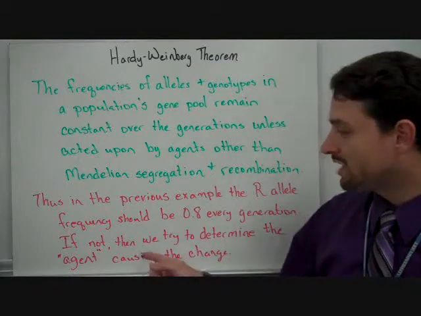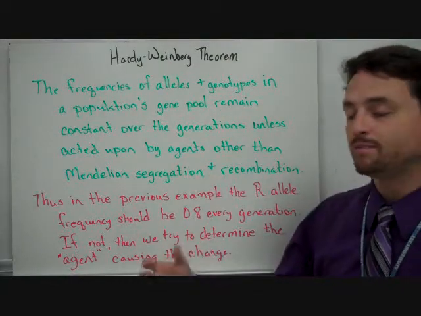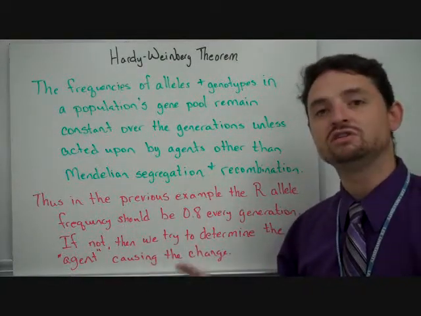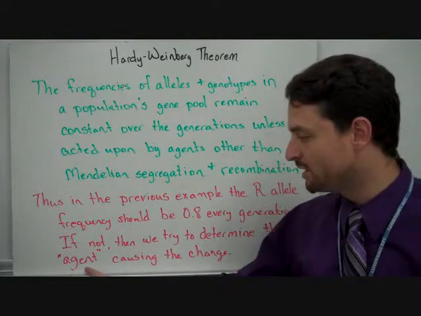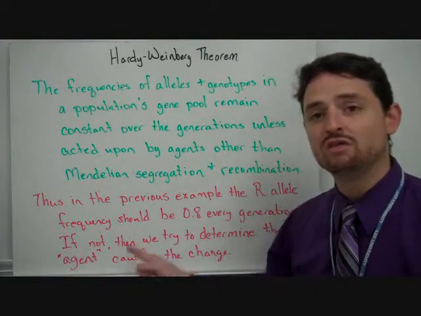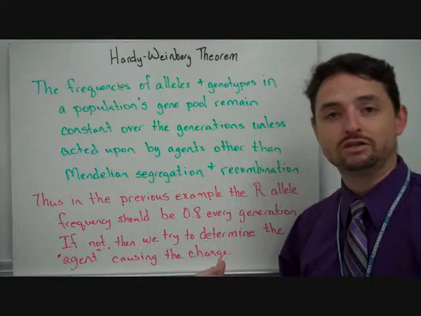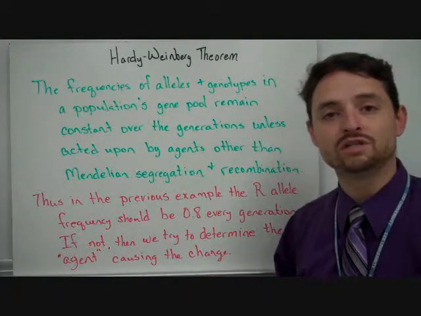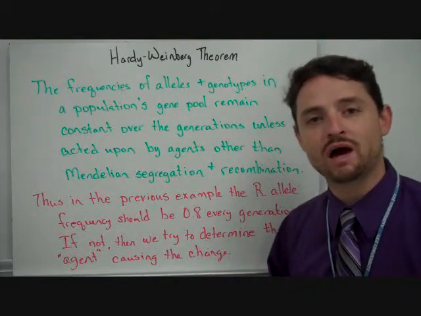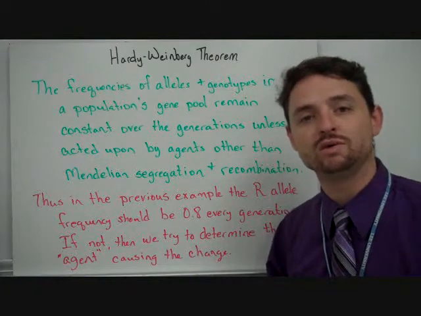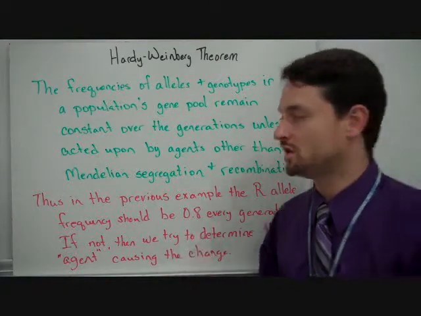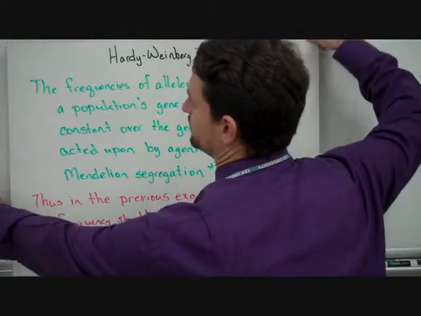to take place. So then we take the Hardy-Weinberg theorem and the calculations that we're getting ready to go over to try to determine what is the agent that's causing the change. And we'll look at what the possibilities are. We start weeding out different things that might be causing evolution to happen until we find the agent that's causing that change to take place.